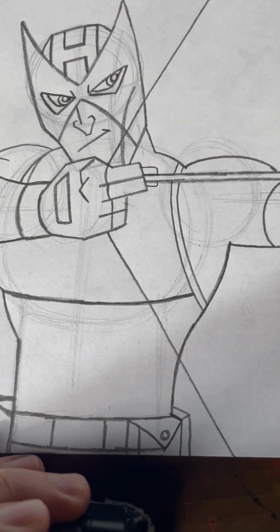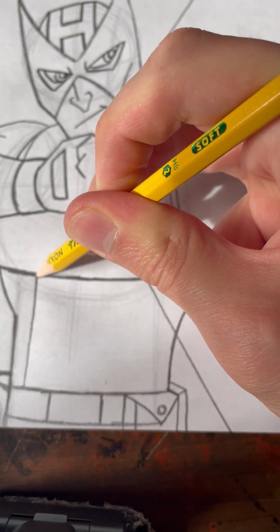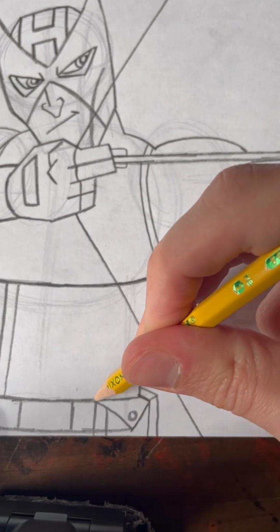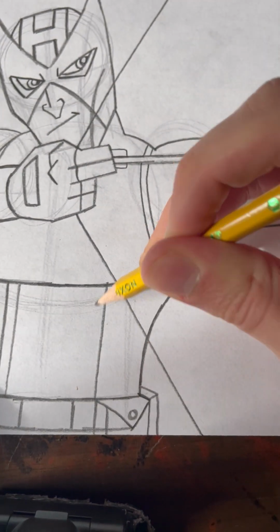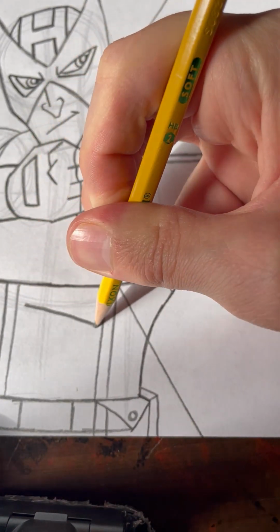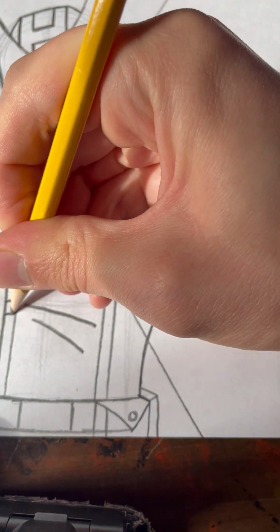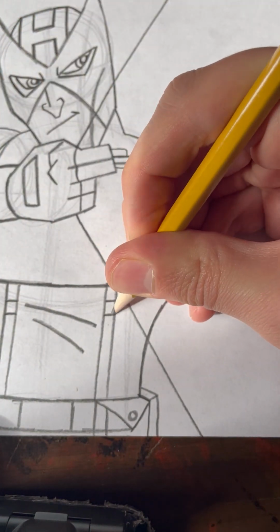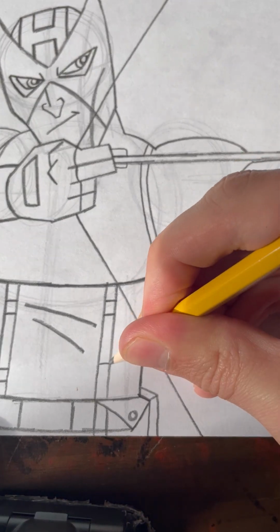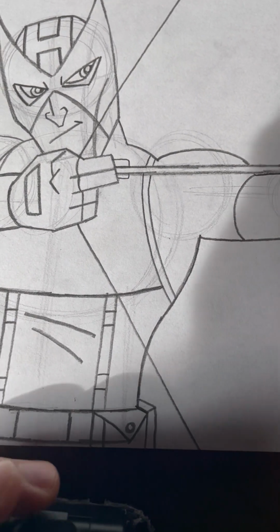Okay, we look like we're done, but we're not, because we got to get into some further details. We got to draw these small, skinny, but tall rectangle shapes for separation. Then you're going to draw muscle lines. And these squares, they look like the buckles of his harness. That's what these stripes are. They're harnesses.